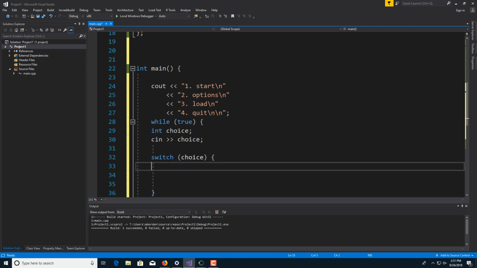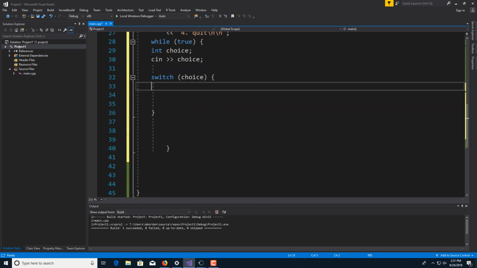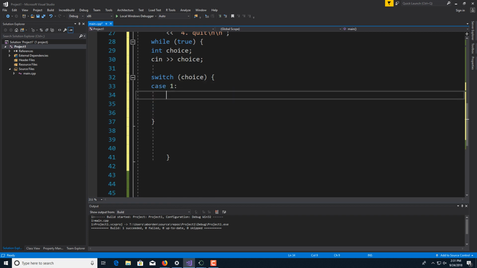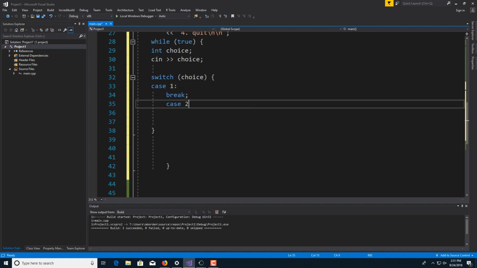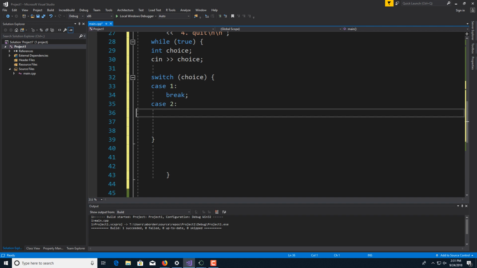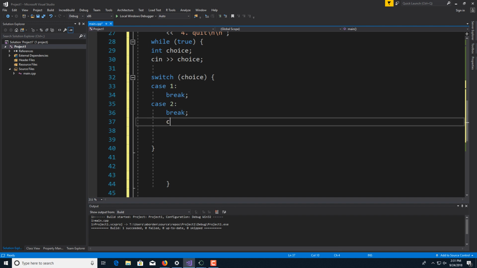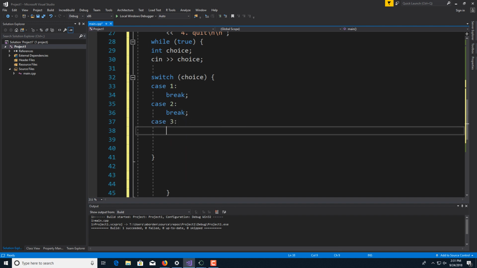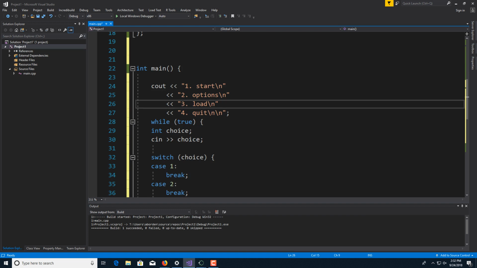And I would create cases for each one of the menu options up here. Case 1. Break. Case 2. Break. Case 3. What was case 3? Don't remember. Oh, it was load.